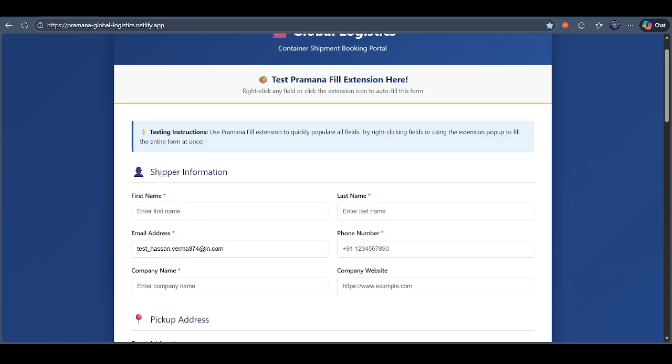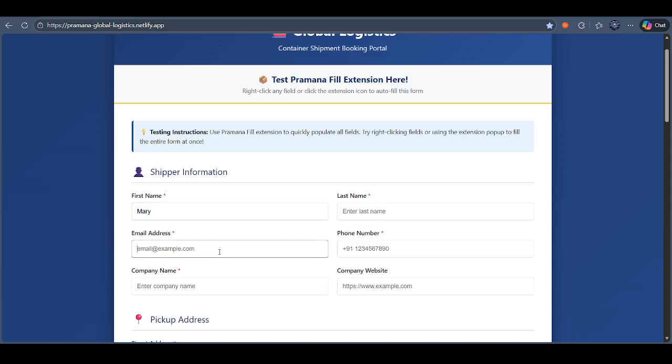Okay, another thing is we have some shortcuts also. So for shortcuts, let's say I want to enter first name in this field. So what we can do, we can use the shortcut. So if you see Control Shift and H key, Control Shift and H key. If I enter this field, you are getting that data filled automatically. It will detect what field you are going to enter. Let's say this is your first name, it will enter the first name.